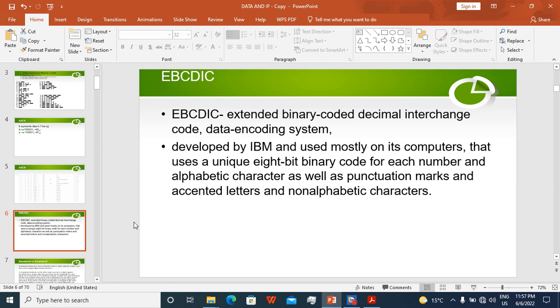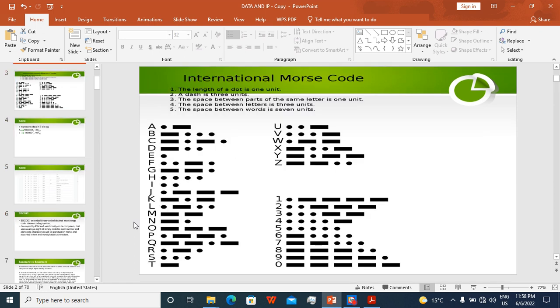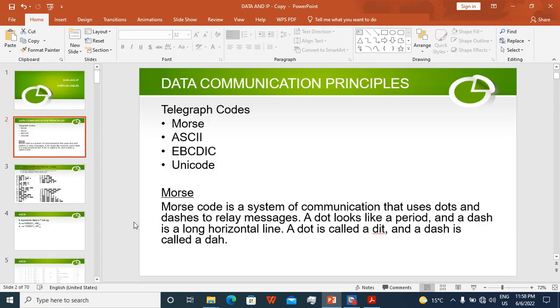So this is an 8-bit character set encoding system. So instead of using 7 bits as the American Standard Code for Information Interchange does, this one uses 8 bits, right? So these are the telegraph codes that we have.